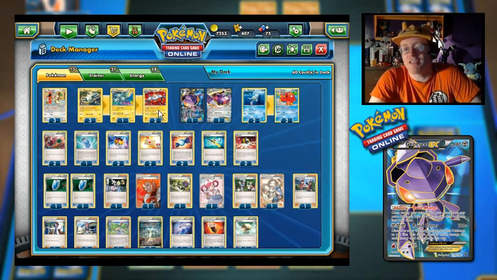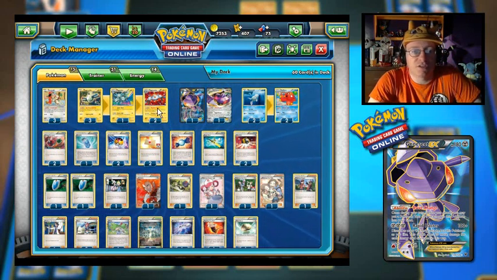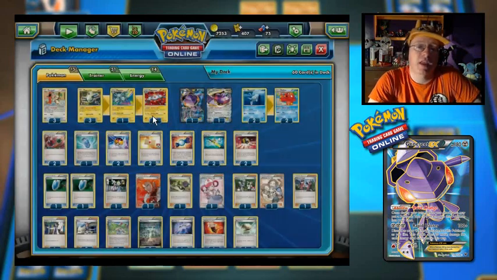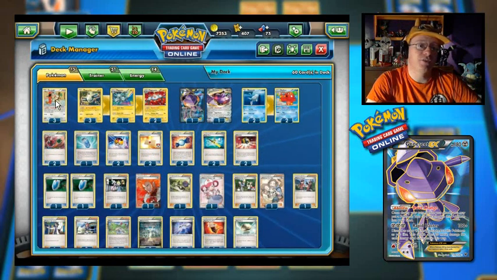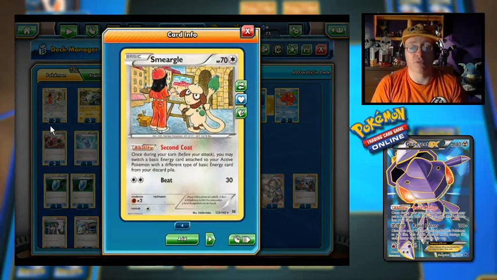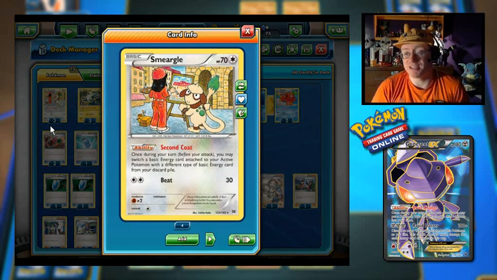So let's say I have attached multiple lightning energy thanks to Magnezone's Magnetic Circuit, and Genesect-EX is now sitting there with a couple of lightning energy attached. That is where Smeargle comes in from the Breakthrough expansion. The second ability, once during your turn, you may switch a basic energy card attached to your active Pokemon with a different type of basic energy card from the discard pile.